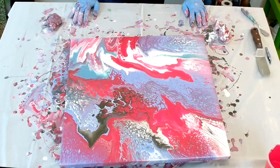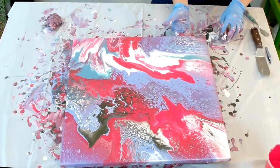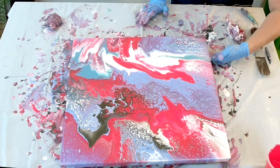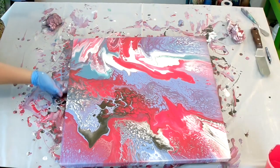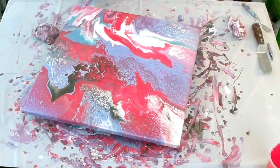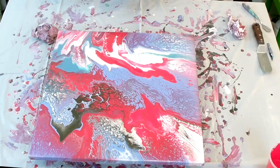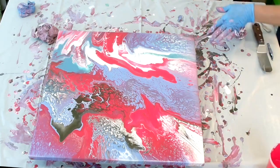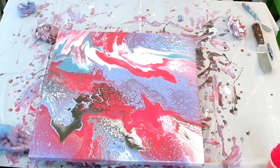All right, this is where it's going to stay. I am not going to play anymore. I'm going to see how it dries because it probably will dry pretty awesome. But don't know. Not really sure. Yeah, look at all that paint. I'm going to have to collect all my paint. There we go. This is the final. Guys, tell me what you think. Can't wait to see how it turns out. I think I'll do another one. I still have lots of colors. Let's see how it dries.